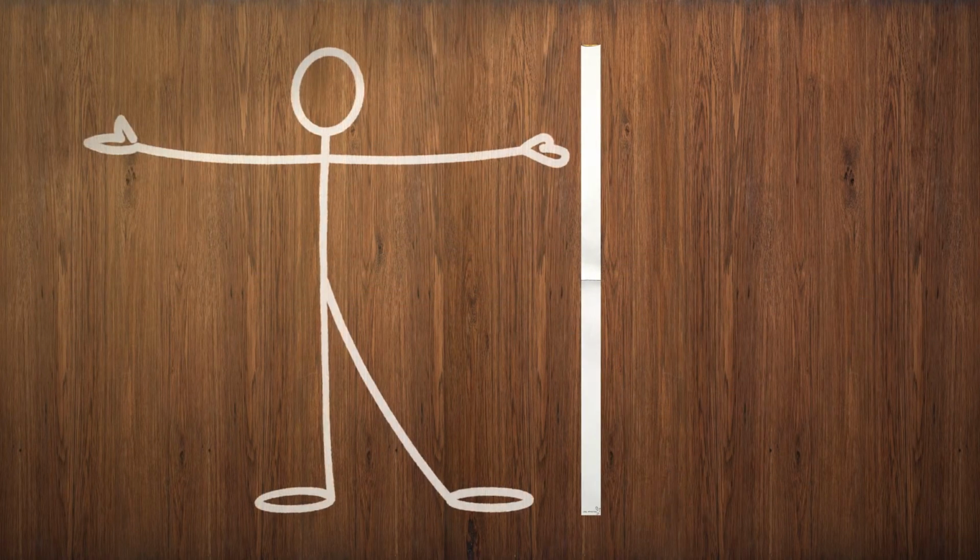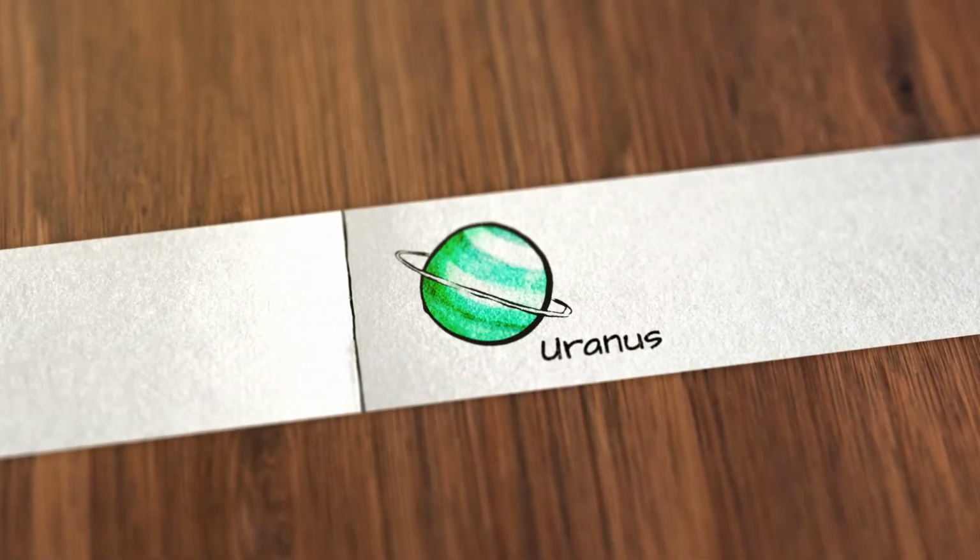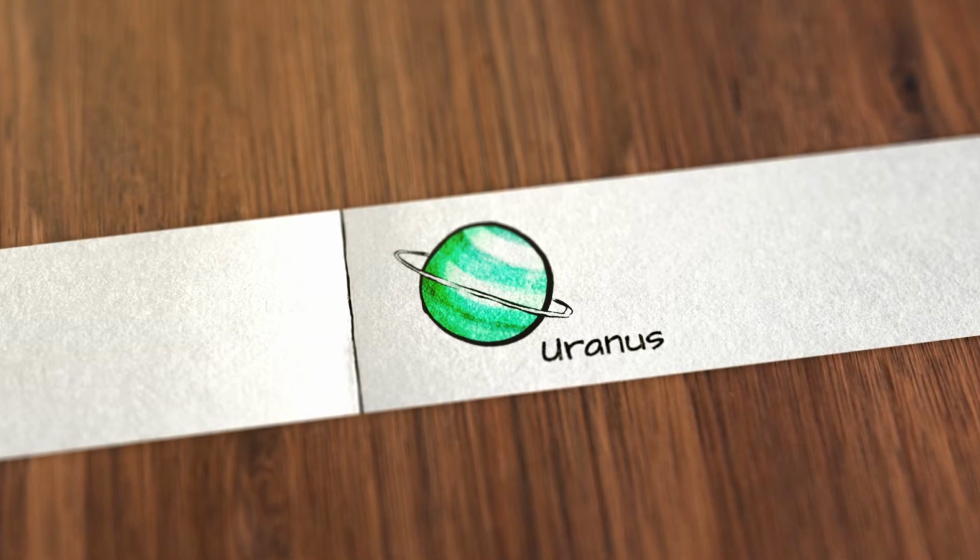Start by folding the Sun, or the 0, all the way down to the Kuiper Belt, Pluto, or 1, folding our paper in half. Be sure to crease it, open it up, and mark the spot. Can you guess which planet is halfway between the Sun and Pluto? Think back to what we learned earlier: your arm span is proportional to your height. What's halfway between your head and your feet? This is where the planet Uranus is. Go ahead and label it Uranus. I bet you'll never forget which planet is in the middle of our solar system.